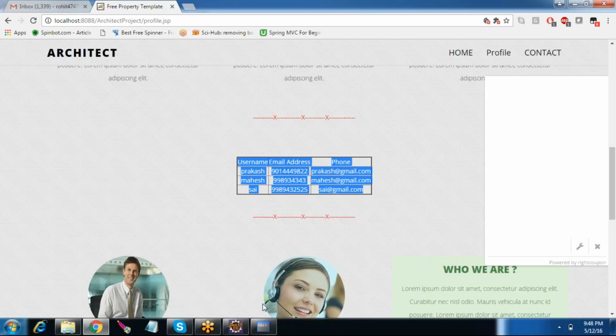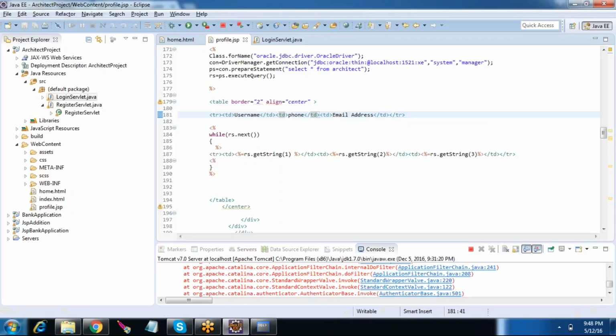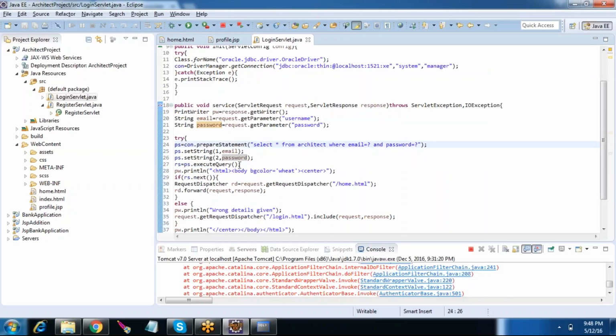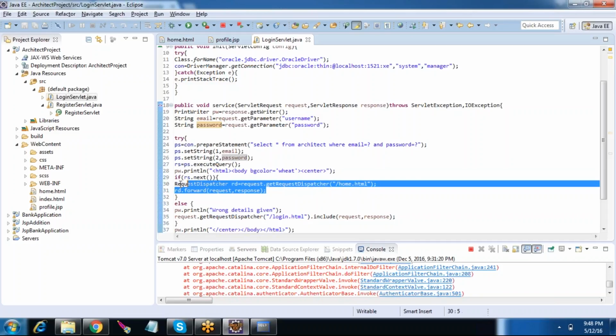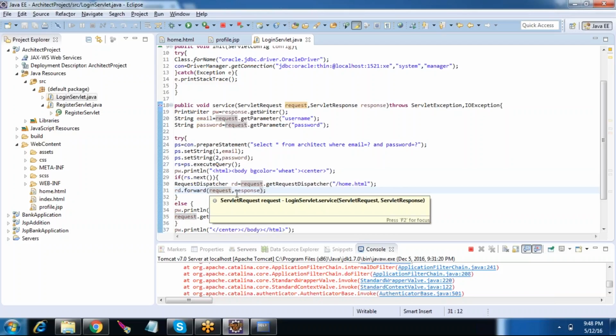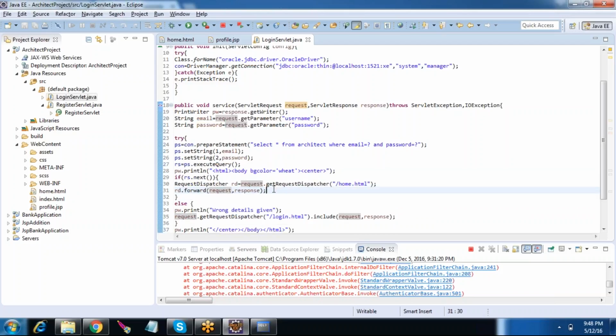Why? Because I haven't stored the values. When I'm logging in from this particular page, it is transferred to home.html, but I'm unable to get the values to the home.html, and from there again I can't get the values of Java, right?